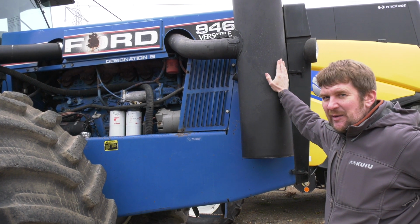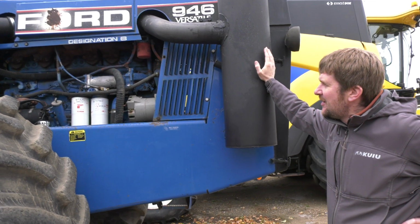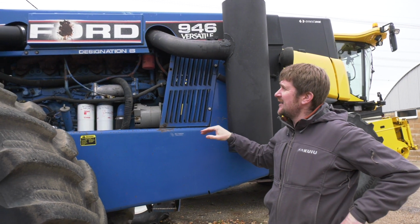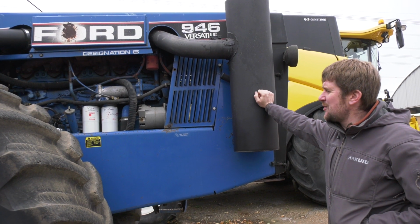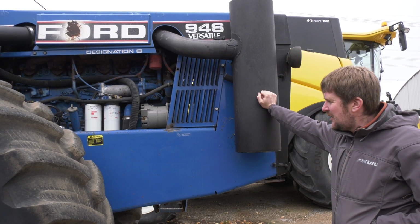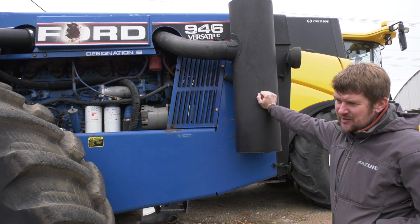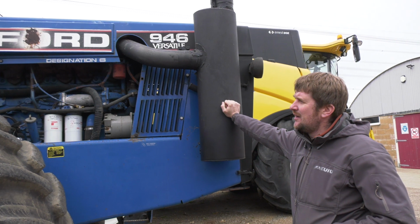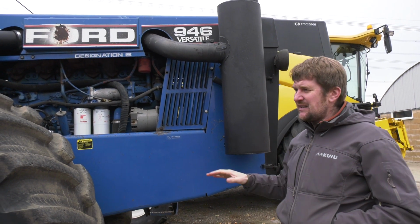I've never really been a big Arctic fan. I've driven a few Arctics. And I have to say, I really like these 946s. They're very comfortable to drive. You can get in a really nice driving position. They pull really well. Really, they are nice. It made quite an impression on me. I did a fair bit with it last year. Sounds amazing, but they're really geared to drawbar work.